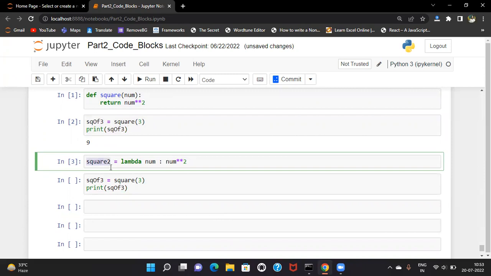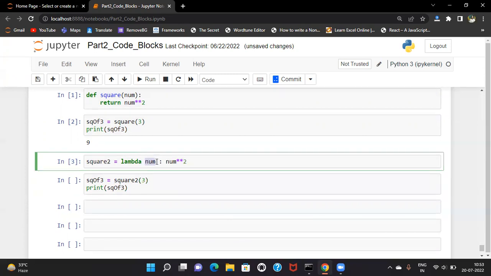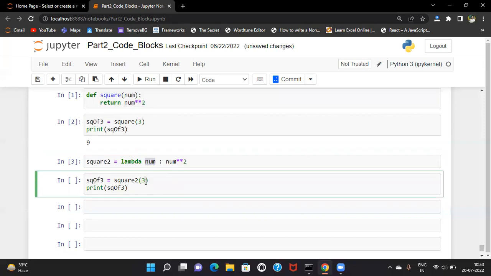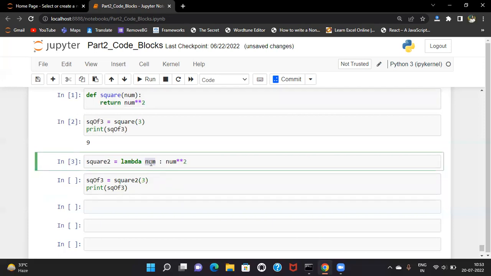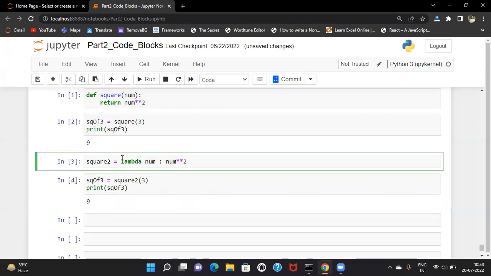This is the function name we will copy, and we are passing the value. The 3 we are passing is going to be the value of num, and it will return the exact same result as you can see here. So this is what a lambda expression is, the syntax of a lambda expression or an anonymous function.